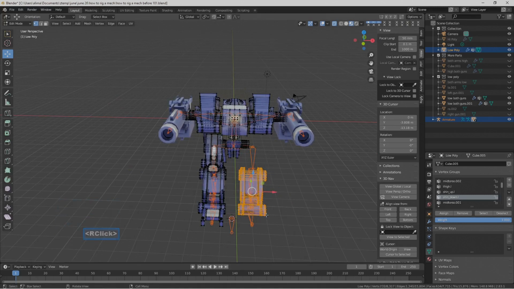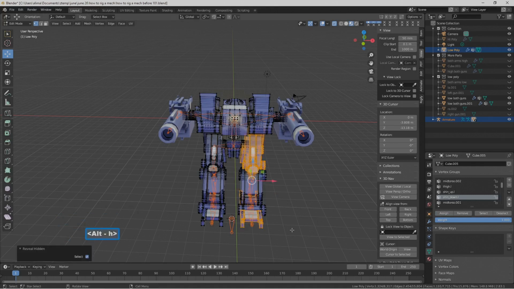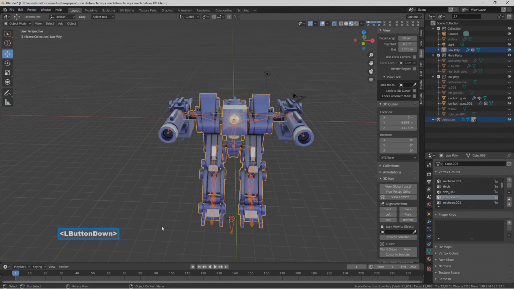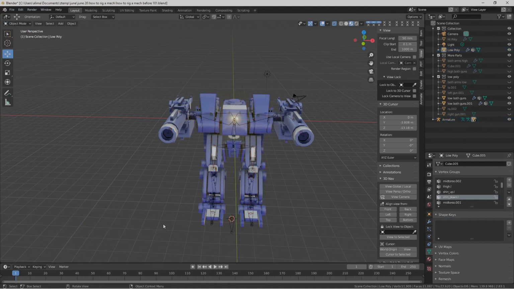This bottom piece right here is important for when the foot rotates forward. So we're going to select Assign. We'll left click to deselect. We'll hold Alt. We'll press H to bring back the hidden geometry. We'll left click to deselect. We'll go to the upper left. We'll go to Object Mode. Then left click to deselect.